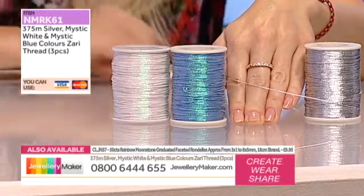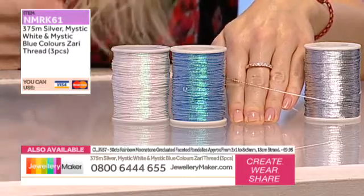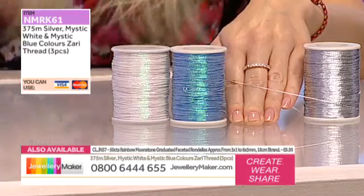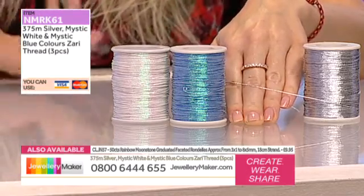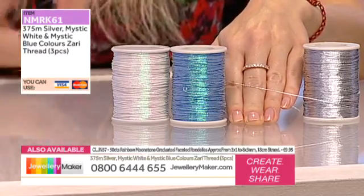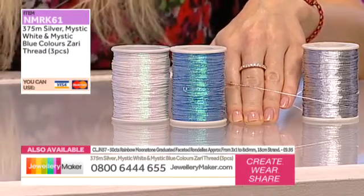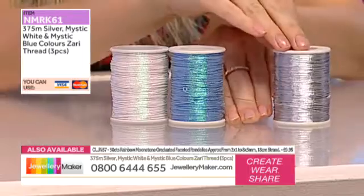Love that, the sparkle again, adding another element. You can have them daytime, you can have them evening time. If you put nuggeted gemstones that are rough with them, you might want to wear them during the day. If you want that added sparkle, you put them with pearls and maybe zircon, have that sparkle in the evening.